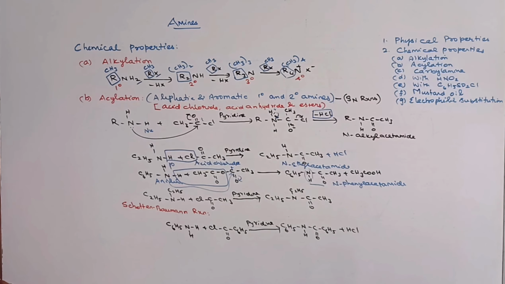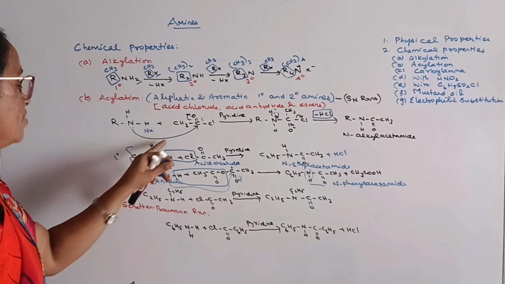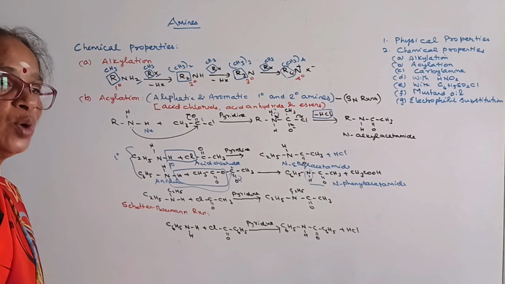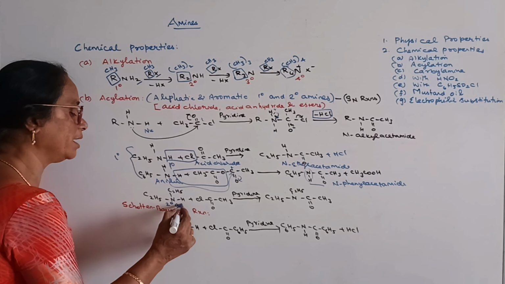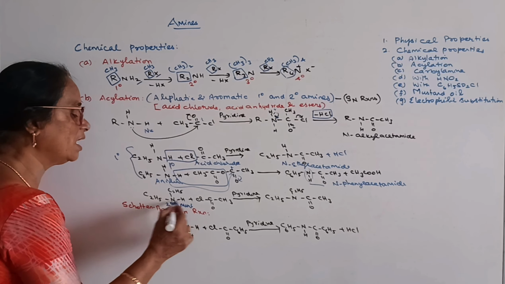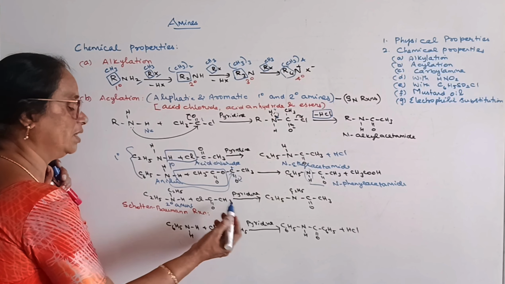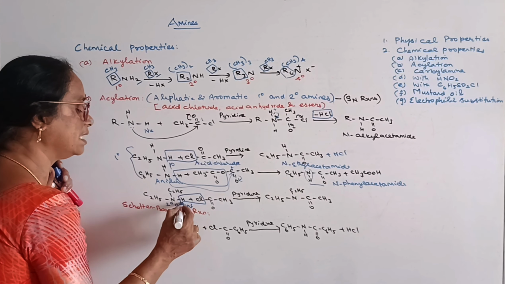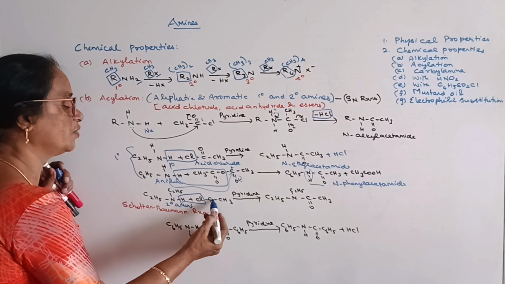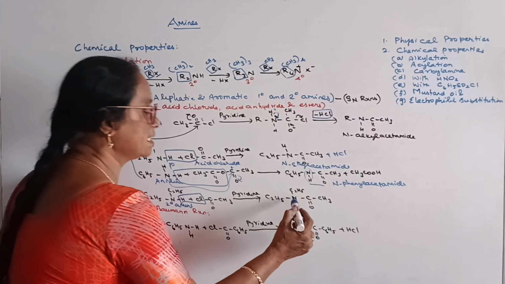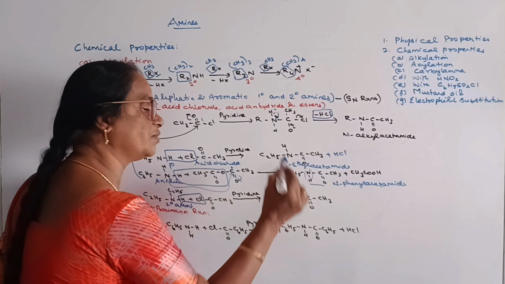In the first two cases I have taken primary aliphatic amine and primary aromatic amine. The next case I have taken is a secondary amine. A secondary amine has only one hydrogen on nitrogen. That also can be treated with the acid halide. So minus HCl is removed, and we get C2H5N C2H5COCH3. In this case, you find the nitrogen is bonded with two ethyl groups.